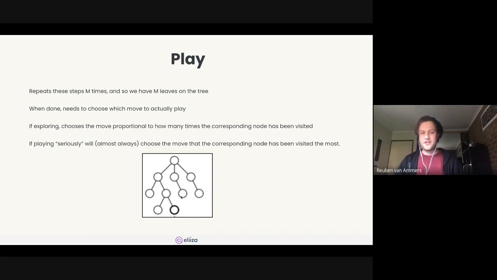So there's 5 nodes here, 2 nodes here, 2 nodes here. If you're training the neural network at the start, and you're just generating games to self-play, this might be played 2 ninths of the time, this might be played 2 ninths of the time as well. But it'll generally prefer moves that have been played more and have had higher quality.